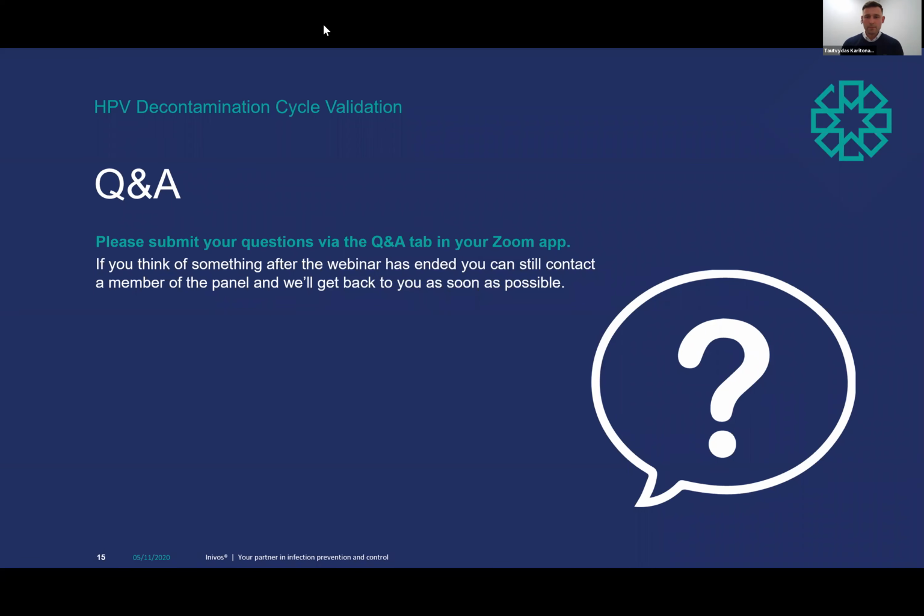Sorry, this could be seen as a negative, but does it mean that the system will not run the process unless it is completely sure it's killing all the pathogens? I think it's a continuation of what we just said, but do you want to comment on that? I think it is a bit of a continuation.